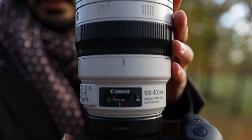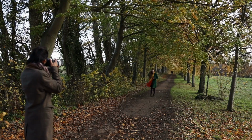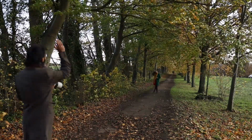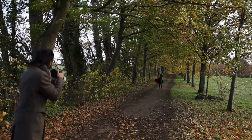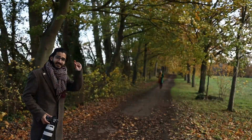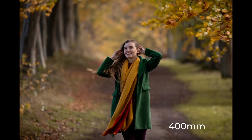I've not really done this before, but I'm now using the 100-400 for portraiture, and we'll start off at 200mm. At this point the background compression looks fantastic, and ordinarily in a quiet location you might even still be able to communicate with your model. In this place, even at 85mm, it was so windy Jade couldn't hear what I was saying. At 400mm, the image looks great, but I am literally reduced to sign language, or vaguely waving my arms around. So this is not really practical for a portrait situation.